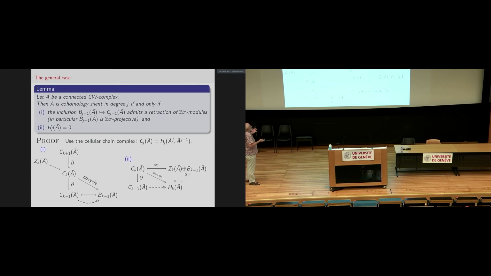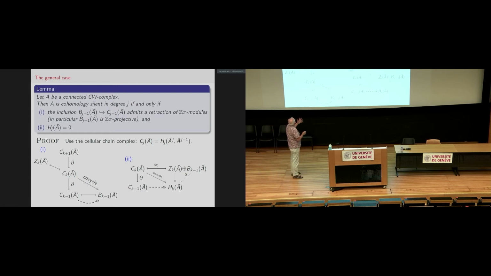So the proof is exactly the same as before. This image of delta is surjective, it's a cocycle, then it's a coboundary, and here. In the simply connected case, you could use, for instance, the universal coefficient theorem. But that's not available for local coefficients like that. So this is more direct.